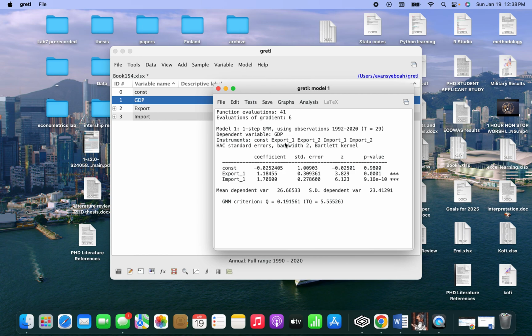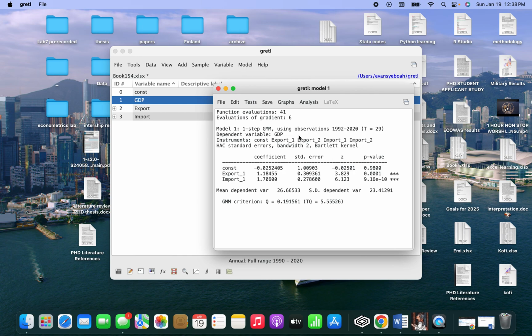In here, the same explanation goes for what we have been interpreting as usual. Once the coefficient here is negative, you explain that it decreases GDP. When it's positive, then you explain that it increases GDP. But you have to note that the p-value must be statistically significant for you to interpret it. If the p-value is not significant, you cannot say whether the coefficient is negative or positive. You cannot say that it is having an impact on it. We only say that it has an impact when the p-values are significant.